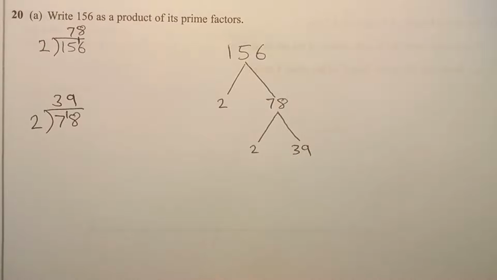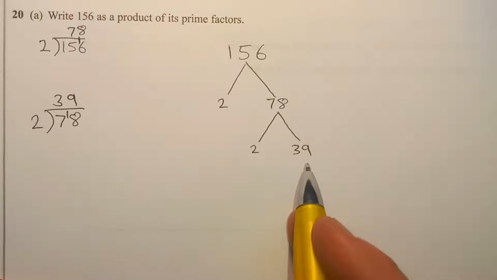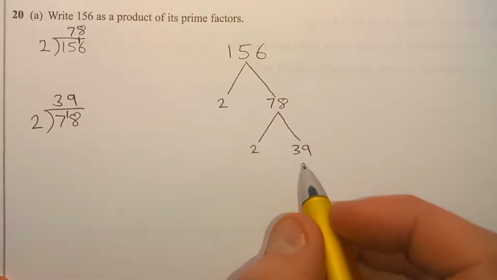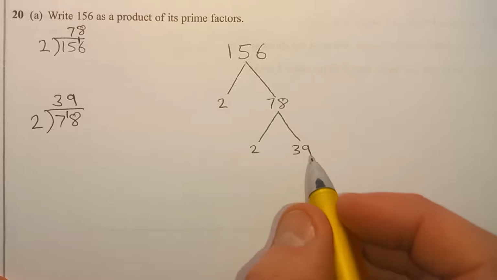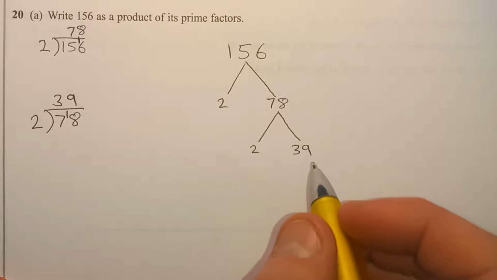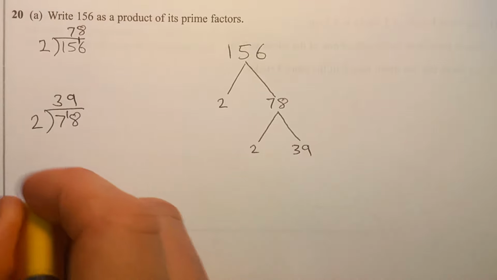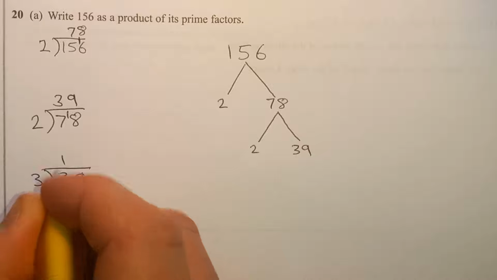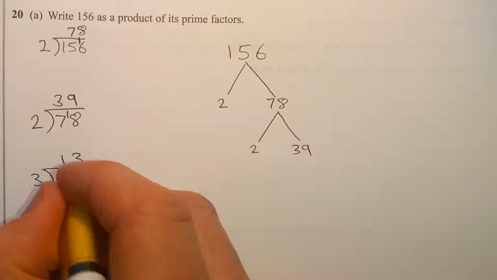Okay, right, well, it's not even anymore, this number. So is there anything else that will go into it? Well, 3 and 9, I think that 3 might go into it, and I can check that, because if I add the digits together, 3 plus 9 is 12. If I add the digits of 12 together, 1 plus 2 is a 3. So I know 3 is going to go into it. But don't just believe me. Let's check it. So 3 goes into 3 once, 3 goes into 9, 3, 6, 9, 3 times.